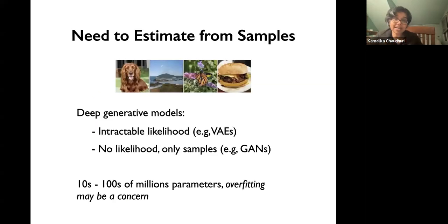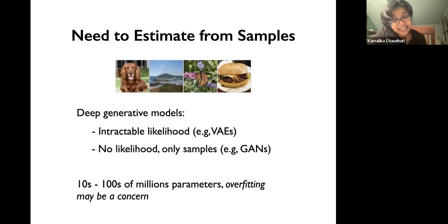So why can't we use this kind of thing? With big, deep generative models, this doesn't always directly work. First of all, deep generative models may have intractable likelihoods. For things like VAEs, you can't really compute the likelihood directly; you can only approximate it, computing a lower bound. The other issue is that for models like GANs, there is no likelihood. You can kind of approximate it, but who knows what that means. You can only get samples from this distribution, the generated samples. You can't really get the likelihood.